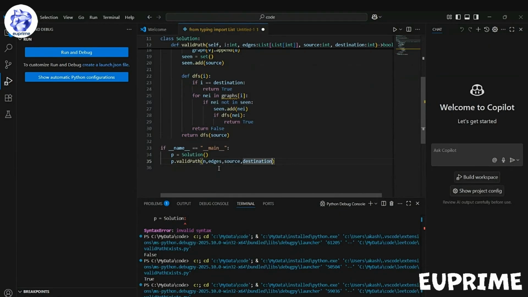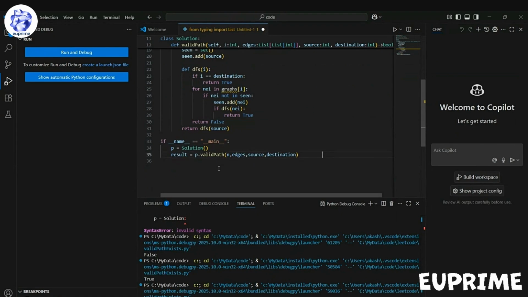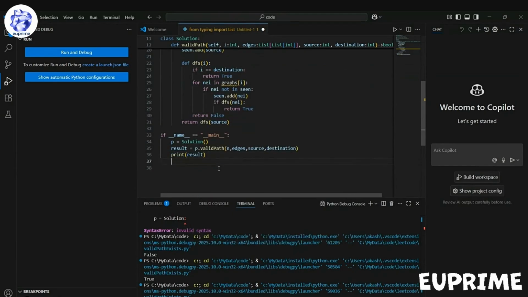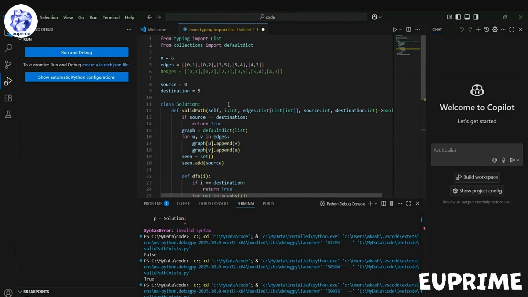And then it's a good idea to assign this to result and then print this at the end so that you can see the output. We haven't saved the file.